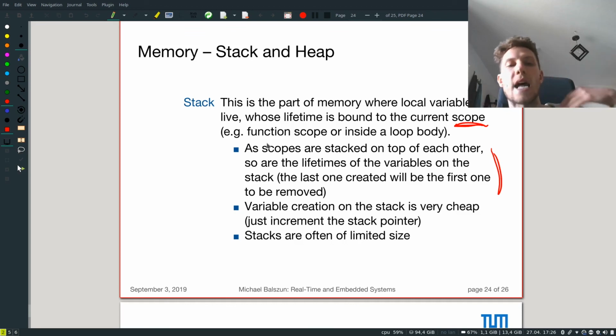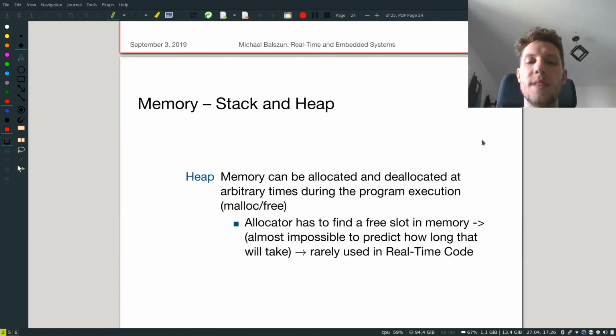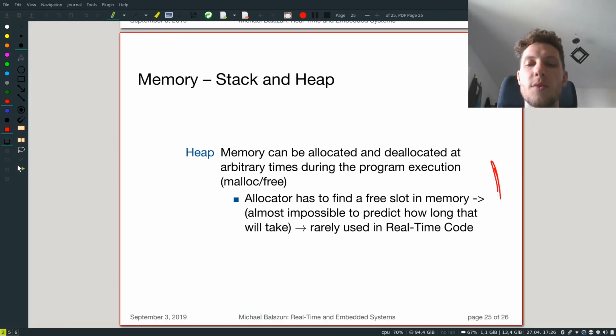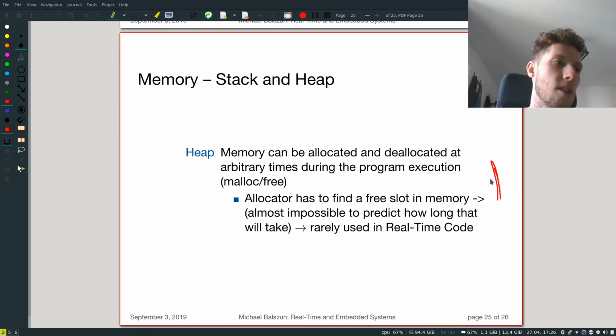But because this stuff is allocated in the heap, it still exists. And so this is where your variables will end up when they're getting allocated using malloc, calloc, realloc, whatever, right?